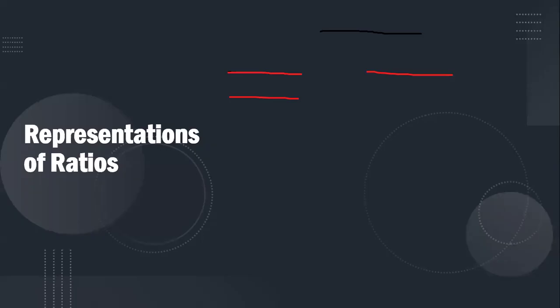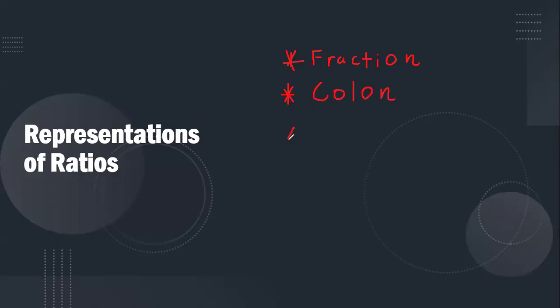So we could represent it as a fraction. What else? No, we don't really use that. So the first thing y'all tell me is that we could use a fraction. That's true. So we could represent ratios as a fraction. What else? I don't know what it's called, but it's with the 2 dots. Very good. We could use a colon. You could use the word "to." Very good. So we could use the fraction. We could use a colon, right? And we could use, what's another thing? We could use the words.